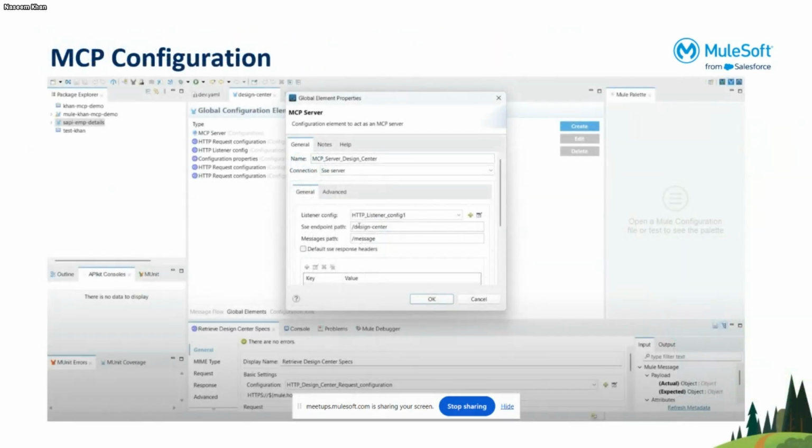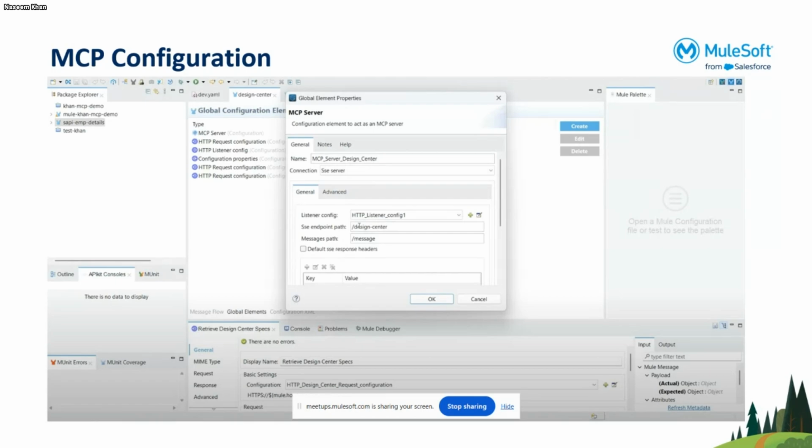So yeah, this is how we can configure our MCP server. And in this one we have two types of connections, SSE server and streamable server. Nowadays if you are working for a client or any organization and you already have an existing API and you want to convert it into an MCP tool, but organizations have their reservations about providing access because of security.